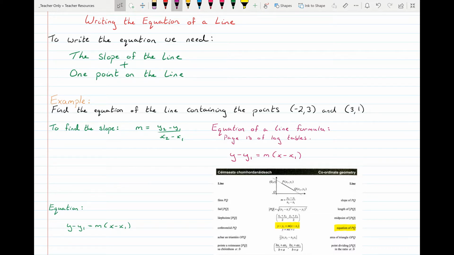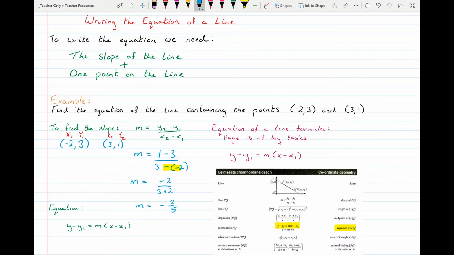And then, just as before, you'll write out your 2 points and label them. So (-2, 3) is my first point, and my second point is (3, 1). Label them x1, y1, x2, y2, and fill them into your slope formula. m equals 1 minus 3 over x2, which is 3, minus -2. Be careful with your two negatives coming together. m equals -2 over 3 plus 2. m equals -2 over 5. So that's the slope of the line.